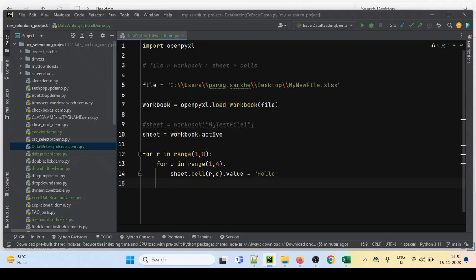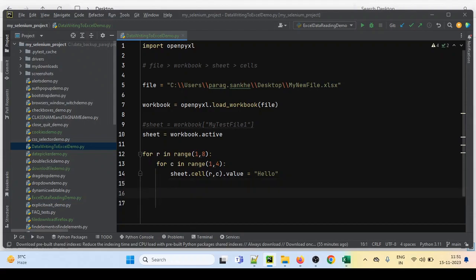That's it. If you run this file now, one more important step is remaining. So far we are locating the file, loading the workbook, locating the sheet from that workbook, and writing the data into the cells in rows and columns, but we are not saving it, right? After writing, we are still not saving the data. So a very important step is that we have to save that data as well.